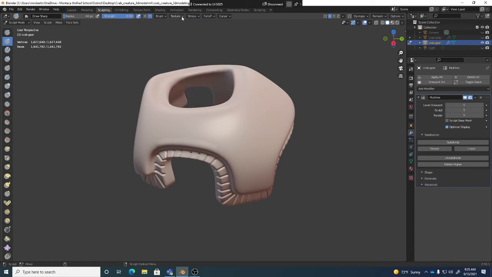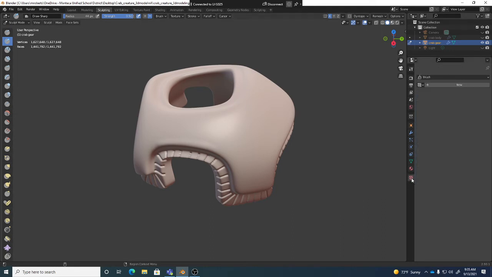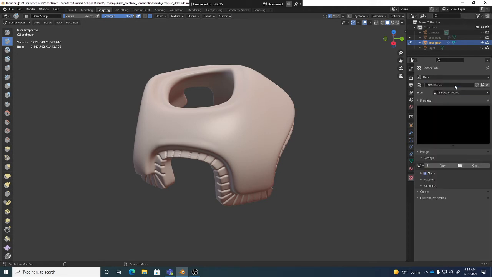So I want to add a texture. In this case, though, I want to use a different one, right? That way I can just show you guys how to load a texture in again. So remember, we go to the red checkerboard at the very bottom of our properties menu list here. When I click on that, it brings up a very empty property, right? Basically up here, it's got a button that says New. So I'm going to click on New, and it brings this up.